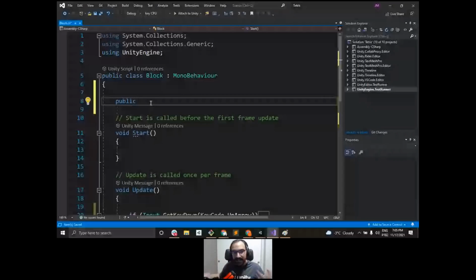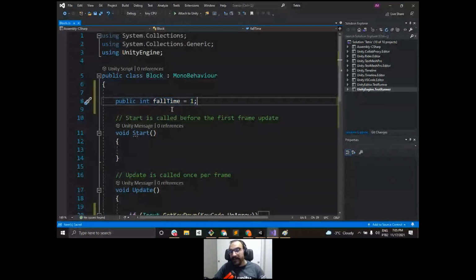What is it? If you make it an int, it's going to be an integer, which is a whole number, basically 0, 1, 2, 4. It cannot be 0.5 or 3.3. It can only be whole numbers. So we're going to call that fallTime. And I will define a default value of 1.